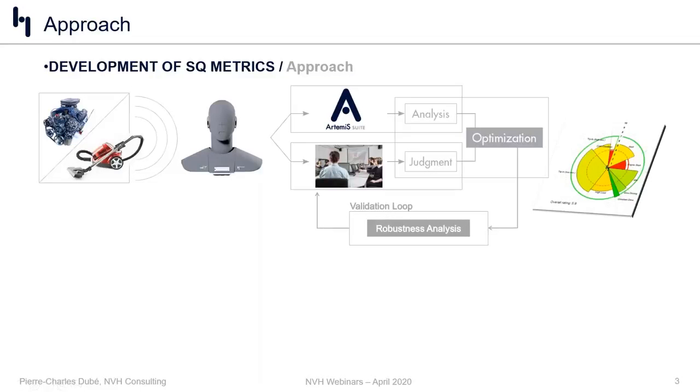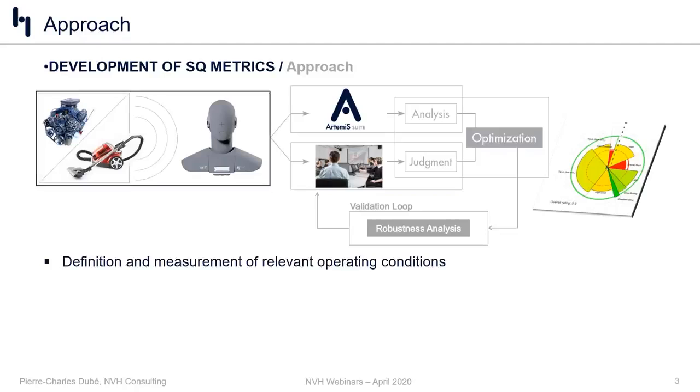So the general approach that we take, and we'll then explain some of the steps as we go. The first step, of course, is to define the measurement conditions, the operating conditions of the product, and to acquire that data. So this can be automotive. We might be doing things like coast down or acceleration, or measuring whine noise for electric vehicles, and other noises that we might be interested in capturing from different products.